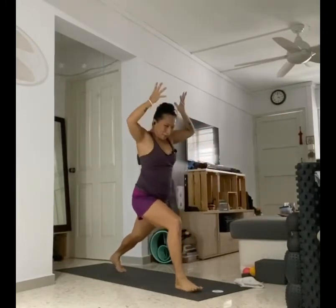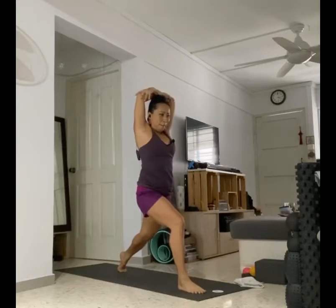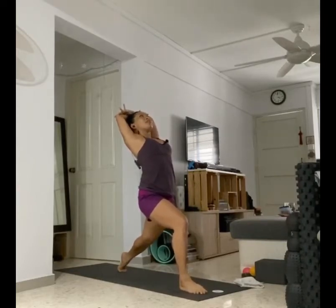Inhale, lift the arms. Now bend the elbows, take your hands open, holding opposite elbow to elbow. Now lift the heart center, let your forearm go down and back towards the mat. And just a gentle lean back, lifting the heart center.